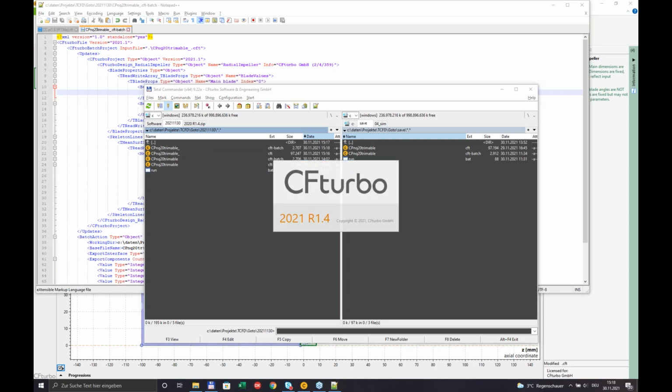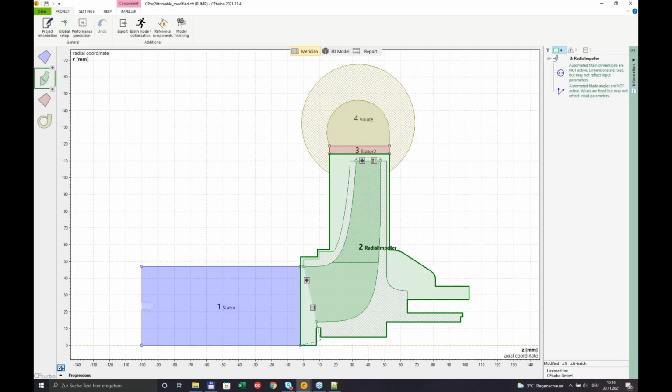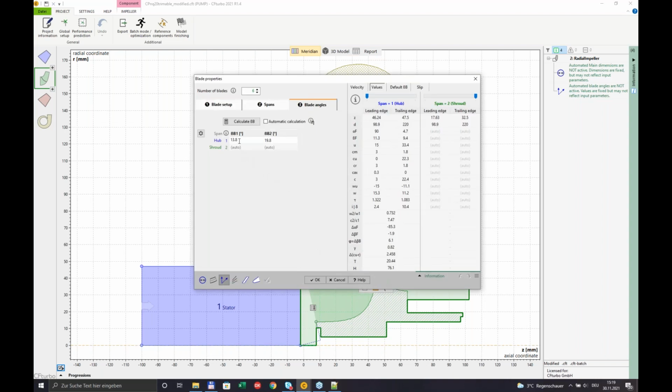Then CFturbo is fired up. It will read that batch file. In the batch file, there was the reference geometry file given. And if I now open the blade properties, you see that the blade angle has been changed from the original 11 something degrees to almost 14 degrees.